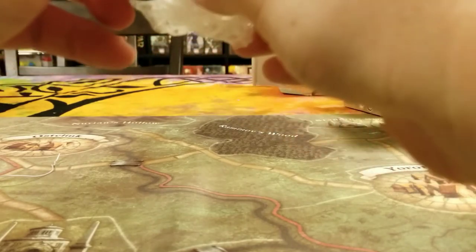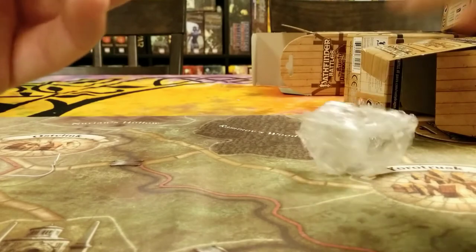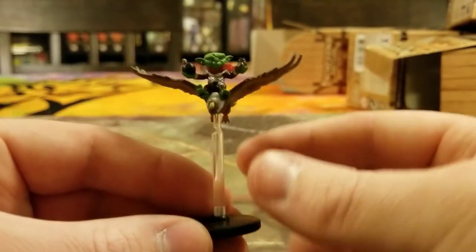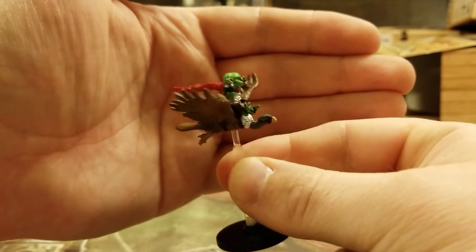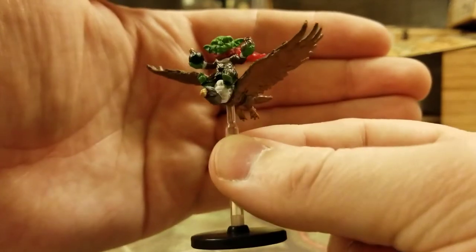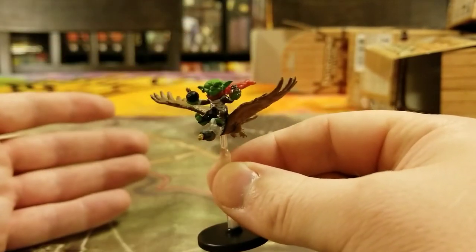This is interesting. This is a figure on a flight stand. Gotta be careful. Don't just rip this apart. Who or what is this? It's on like a turkey. A vulture. A goblin vulture pilot, folks. This is probably hands down the most unique figure from this brick that I have pulled. He has, what is that in his hand? A bomb? So he's going to be soaring through the skies on a vulture dropping bombs.